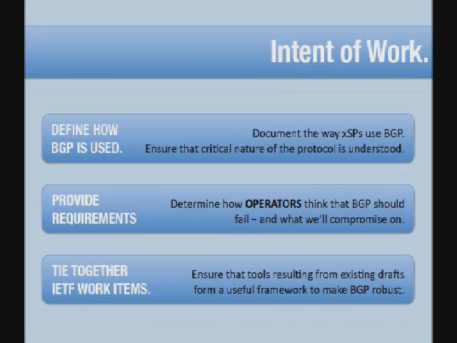and make sure that we've documented what the critical nature is. Unfortunately, we don't really have a framework ourselves, as an operational community, to write a document that says that. The best thing we have is the IETF standards process, so let's go and use that. Then I think we need to provide the requirements of what we want, because there are two camps: a robustness camp and a protocol correctness camp, and you can't satisfy both at the same time. You have to make some compromises in both of them. So we want to look at what we'll compromise on, and define why we'll compromise on it, and why we don't think it's an issue.